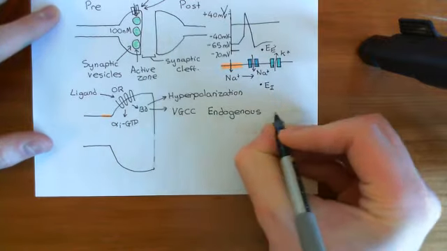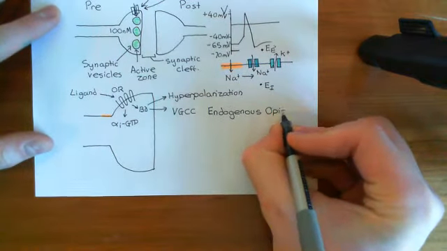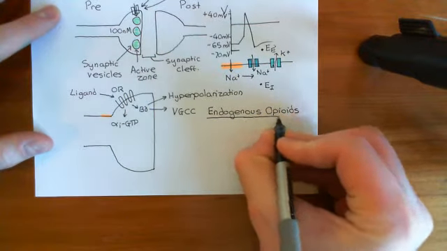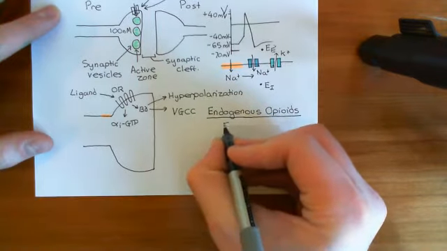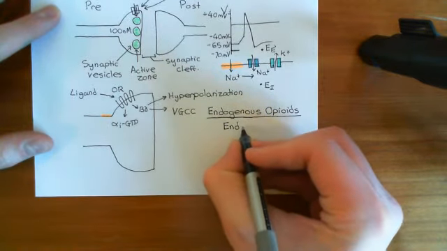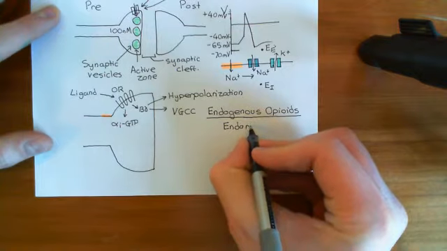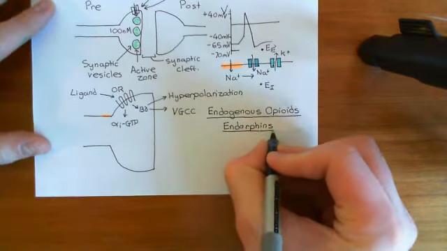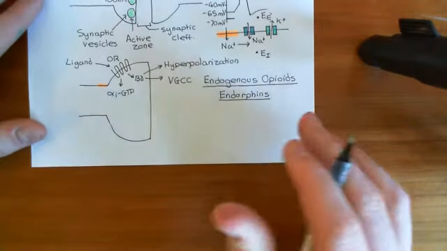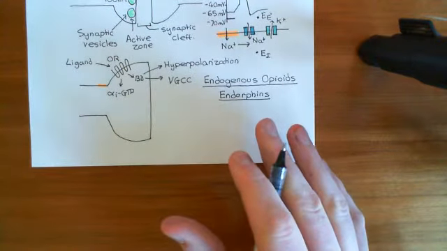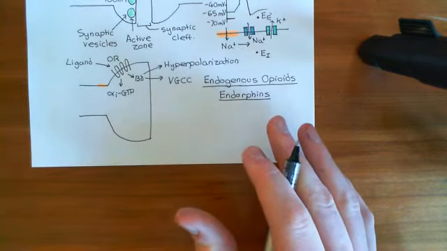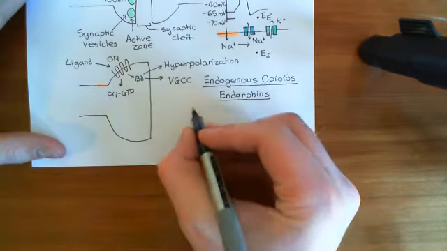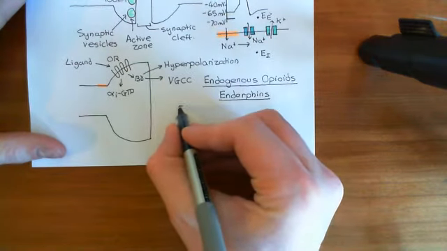Okay, and some people will refer to the endogenous opioids as endorphins. So that name is for endogenous, and then the orphins is for morphines. So endorphins, which is short for endogenous morphines. Okay, right. So, let's have a look at the different endogenous opioids then, or the different endorphins. So we're not going to go through absolutely all of them, but I'll give you some examples. Okay, some very important examples.